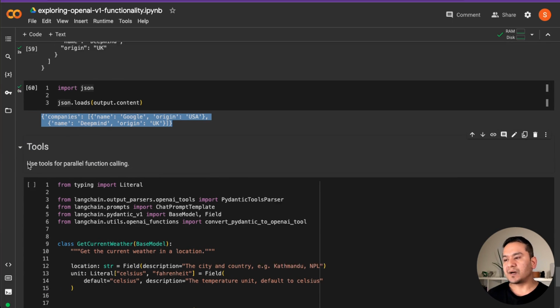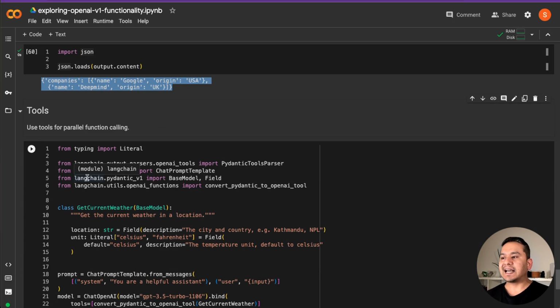Now let's go to the last one, with the tools. Why tools? Tools meaning that we can use them for parallel function calling. That is another good thing that OpenAI introduced at DevDay. Before, there was function calling, but you needed to invoke the function once and get the output, then invoke the next one, meaning there were multiple calls to the model. But now, in one go, you can call multiple functions. In LLM applications, it's obvious that you will have many functions. You can do parallel function calling.